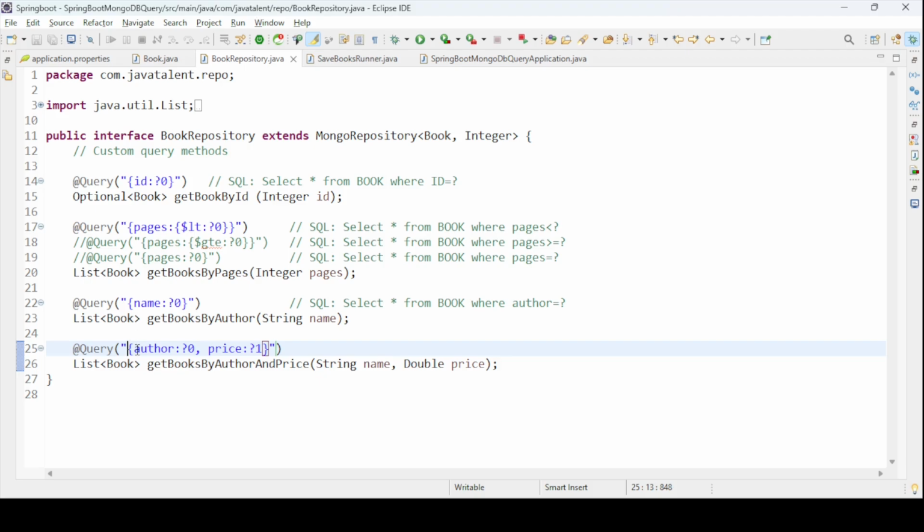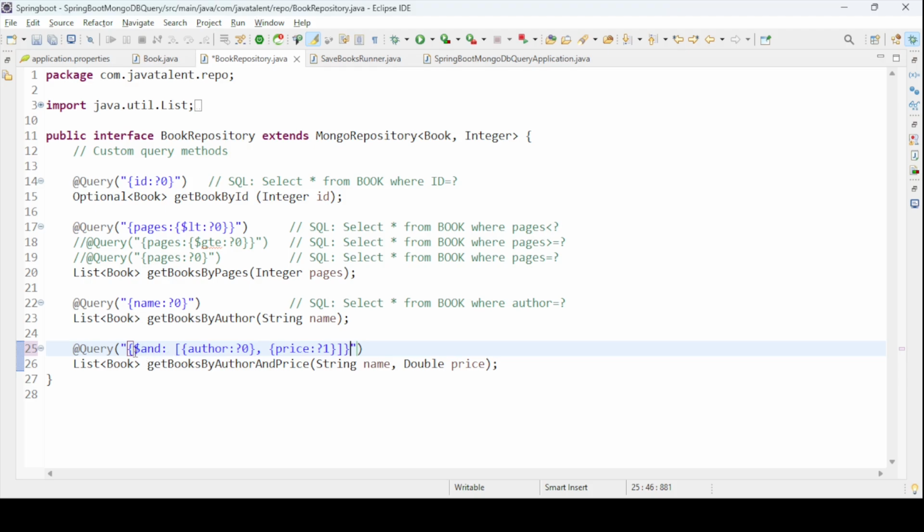So I am just going to rectify that. Dollar, and whichever operation I want, the AND operation should be performed on this particular author and this value. Author is the first parameter and the second parameter is price, and it should be within an array because it is expecting two values.